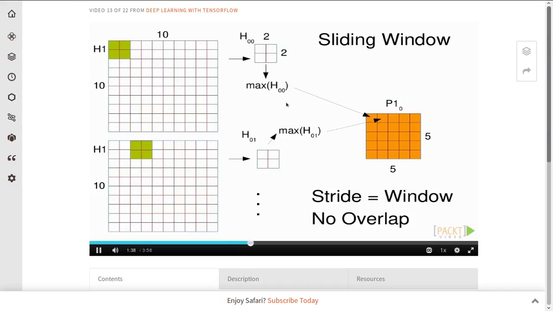Also, while our convolutional windows had a great deal of overlap, with pooling windows, we usually don't want any overlap, so the stride will equal the window size, 2 here. In this 10 by 10 example output, our pooling output is only 5 by 5 because of this change in stride.